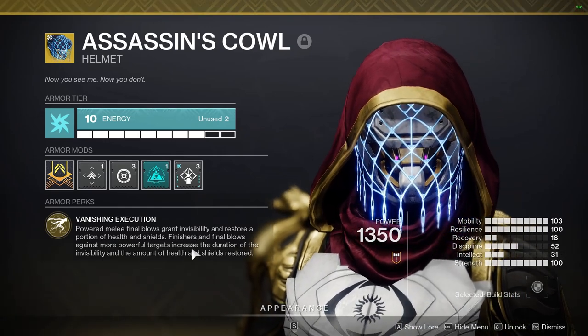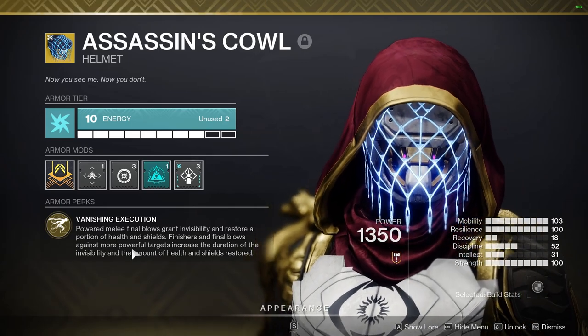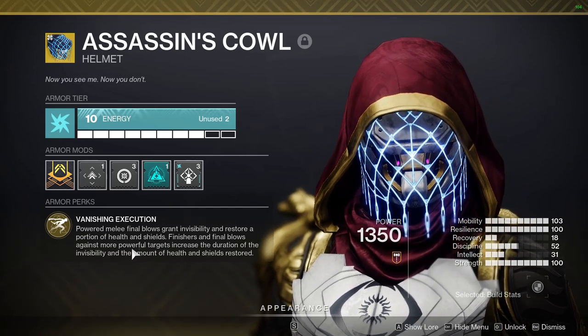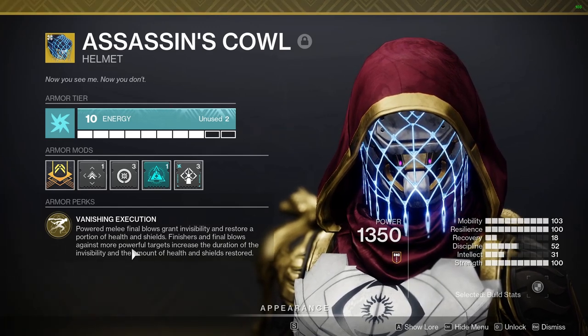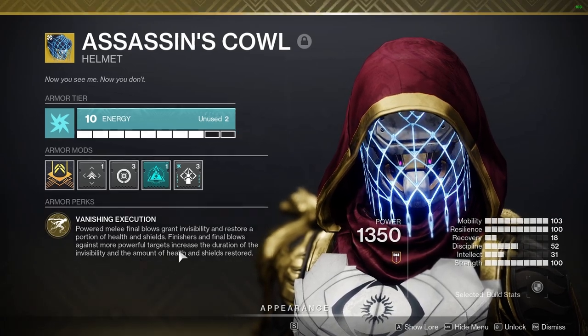And then finishes and final blows against more powerful targets, with your melee, will increase the duration of that invis and the amount of health that you actually gain. But you could pretty much use this against anything. I mean, if you want to use this against mages and ultras, you can, because we have a lot of ways of increasing our melee damage, even without things like Liar's Handshake.